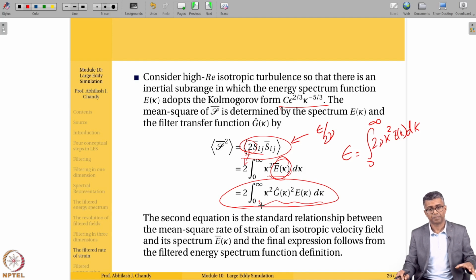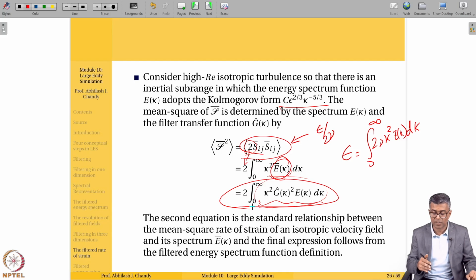On the other hand, I have chosen my cutoff wave number such that it is in the inertial subrange. My cutoff wave number is in the inertial subrange. I saw that through the spectra earlier. So you should be able to agree with me that this is more dominant in and around kappa c, because beyond kappa c it is going to be 0, right? So I am integrating this from 0 to infinity, but the truth is this only needs to go until kappa c, because beyond kappa c it is 0.